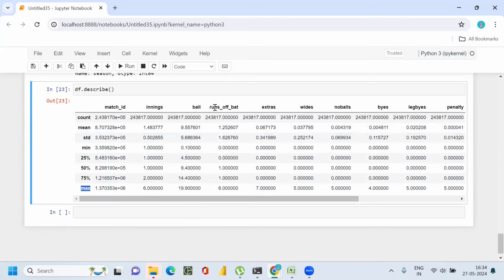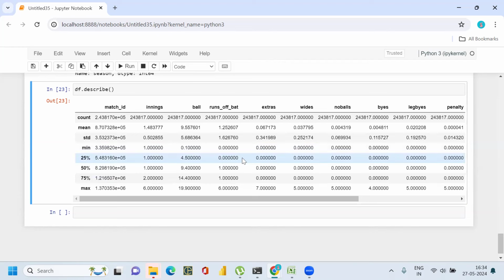If you see the runs off the bat, the mean value is 1.25, standard deviation is 1.62. The minimum value is zero, because if there is no run off that particular ball it is obviously zero. So we cannot see any negative values here.